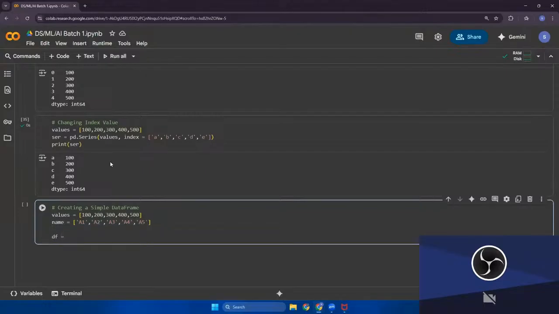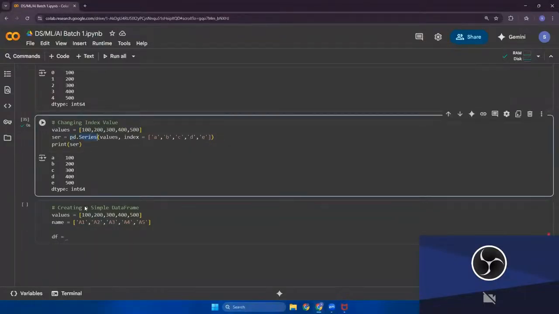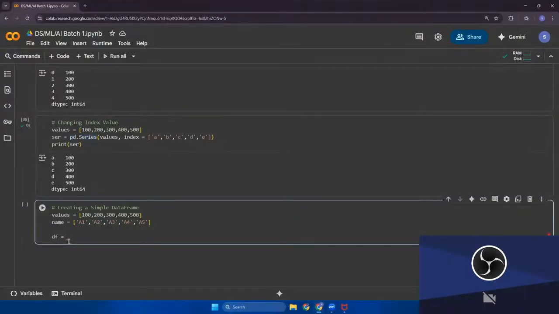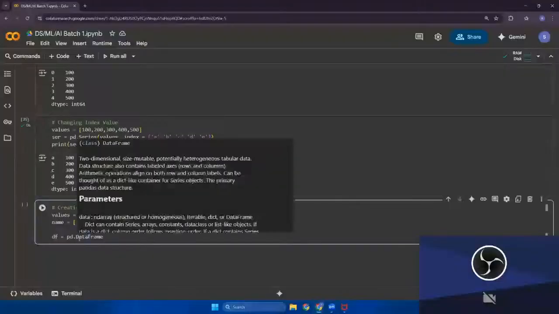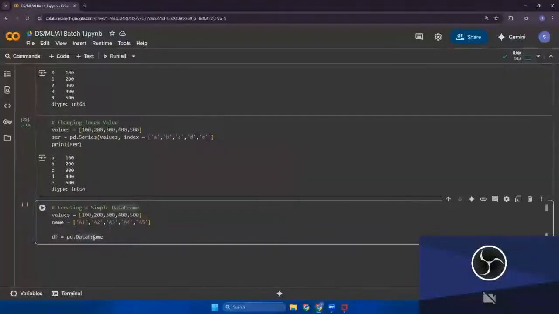Can you tell me, if I convert into a series, I mention pd.Series, correct? So if I want to convert into a data frame, what am I supposed to give? As you have guessed correctly, pd.DataFrame. You are not supposed to give D and F as small case.